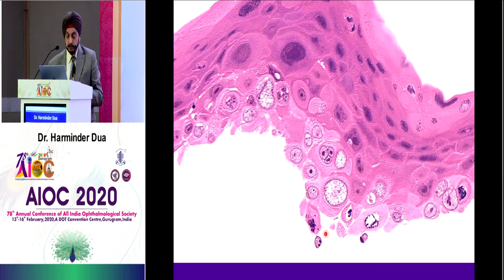The only disadvantage of alcohol delamination is it doesn't give you the stroma. So to diagnose carcinoma or squamous carcinoma, you have to look at penetration through the basement membrane into the underlying tissue, but you can't tell that because you don't have any underlying tissue when you do it by this technique.